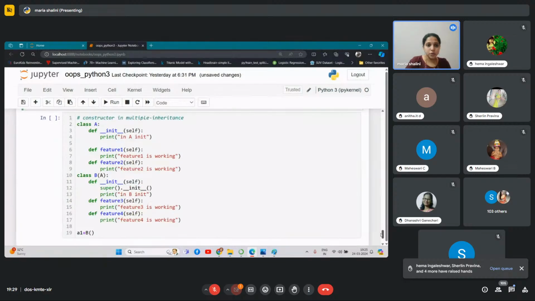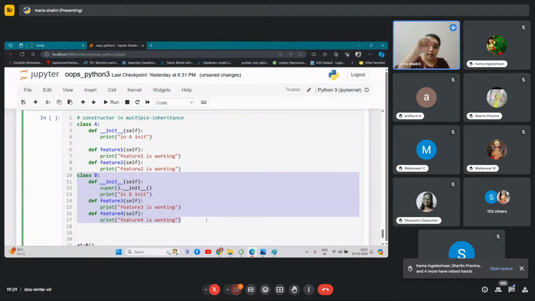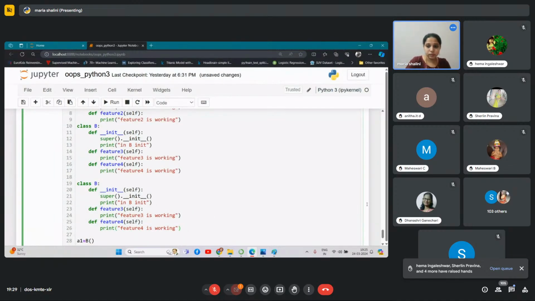So now what can you do with constructor and multi-level? For example, I'll have two different classes and one more class called C, where C will inherit both A and B. So that is class C. Yes or no?